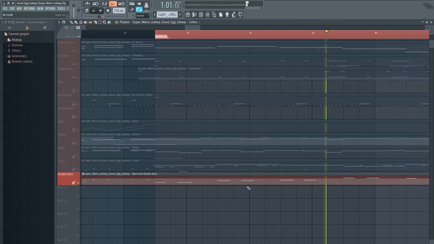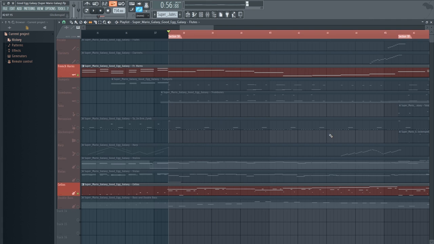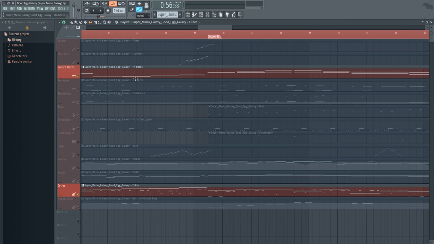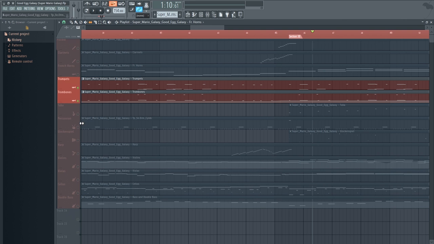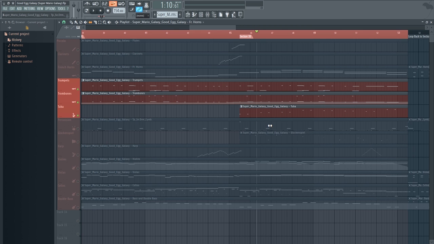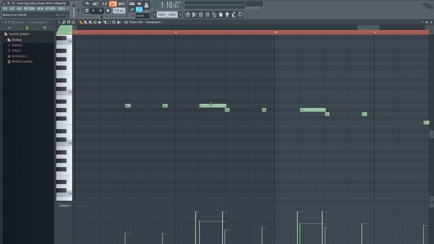Moving on to the brass section, the French horns double exactly with the cello line. It's only in section 3b where they add an additional major second and third intervals. Now both the trumpets, trombones, and tuba all play these stabby staccato notes, which blend really well with the pizzicato. It should be mentioned that the trumpets and trombones occasionally use these sustain notes, so they're not all exactly staccato.